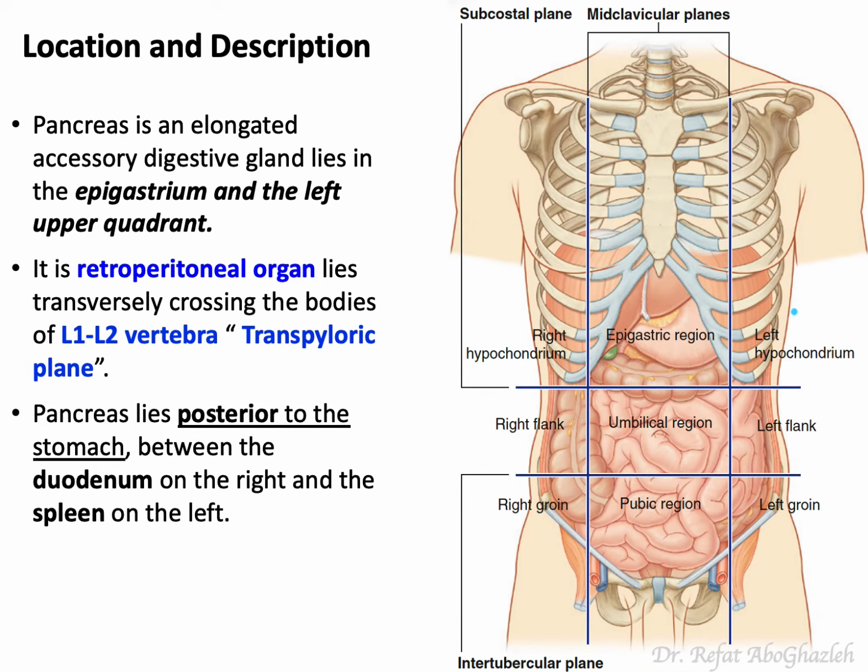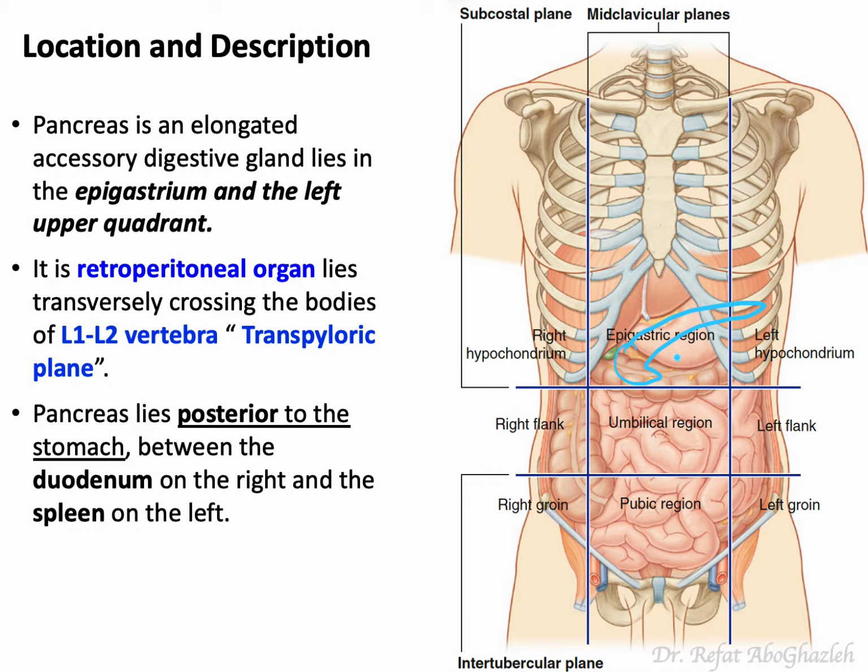Now, let us shift to the anatomy part, which is mainly what we'll talk about today. So, the location and description of the pancreas. I know you can't see the pancreas now because it's covered by the stomach, as you see here. But I will show you after a couple of slides. This is the location of the pancreas. So the pancreas is located in the epigastric region, and mainly, if this is the umbilicus, in the left upper quadrant.